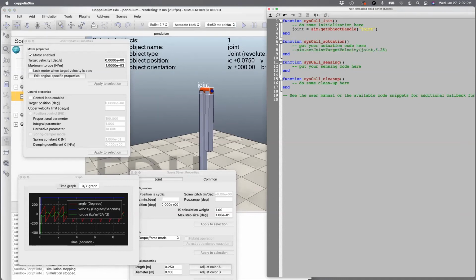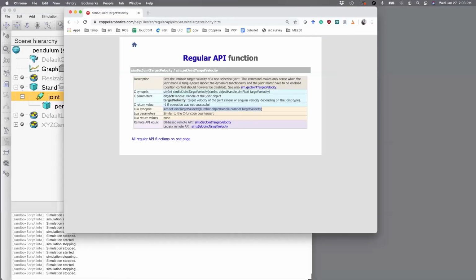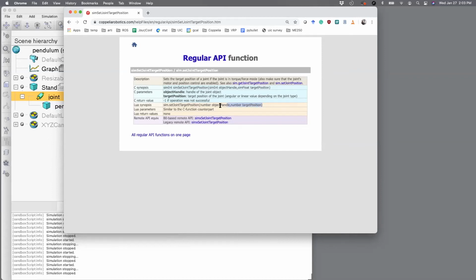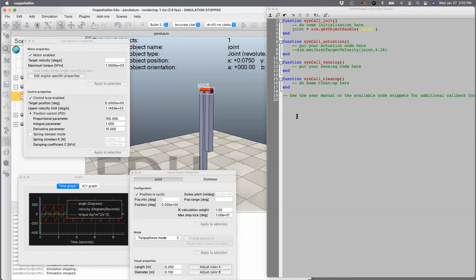Now let's see how to set the position control. One thing you want to do, before you set the position control, is you need to enable position control, and then set up the gains you want. And then here you can see the position is 0. What we'll do is set the position through the Lua script. The command for that should be here, set joint target position. Okay, and the syntax is very similar to that one. You just have to set the angle versus the position instead of the velocity.